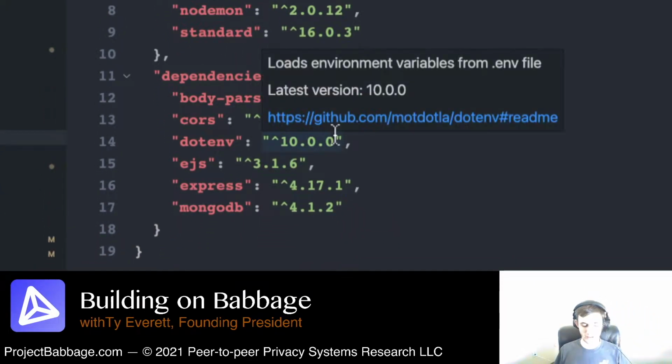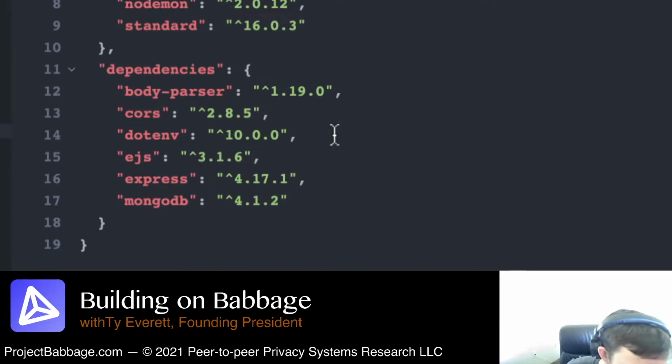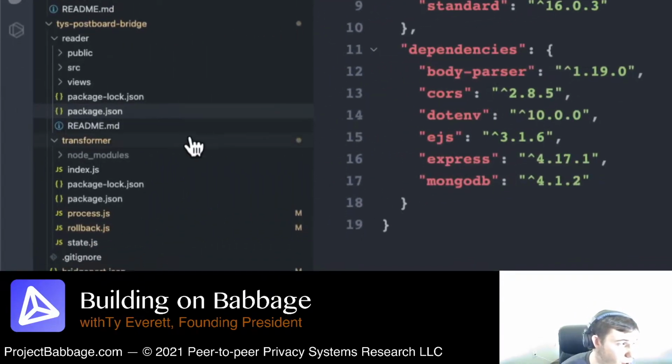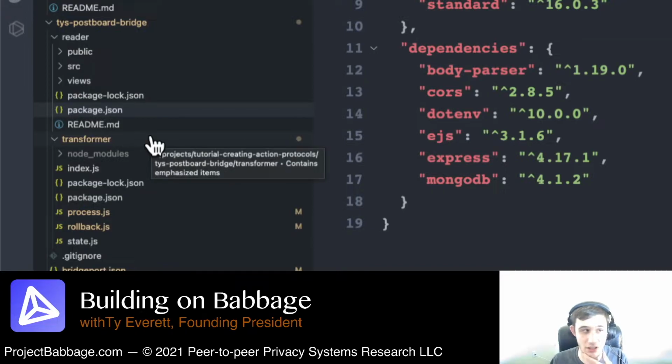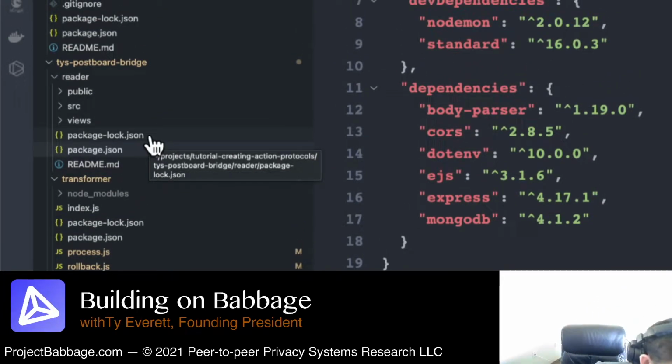And we do have some other things for actually spinning up a little server that is read-only against that MongoDB instance. So we're going to need express, cors, dotenv, body-parser, EJS, and of course MongoDB to read data from the database. Now, I am just copying the default bridge reader, very similar to what exists inside of the old Planaria code, Planarium to be specific, for the read side.